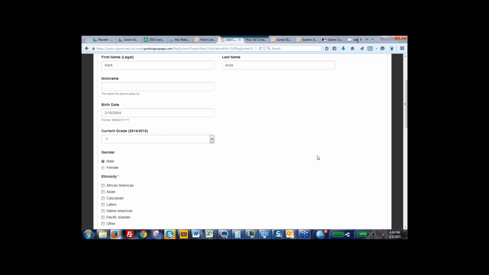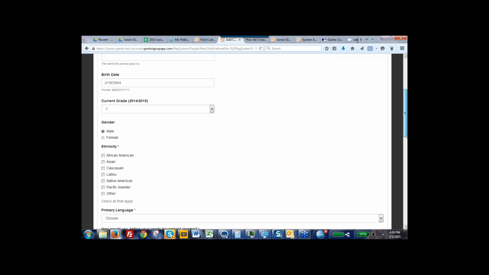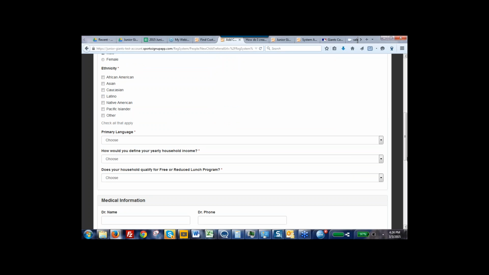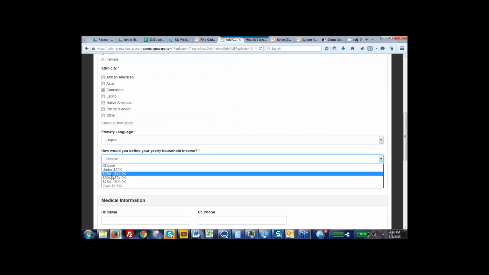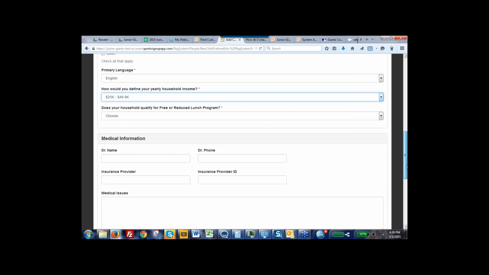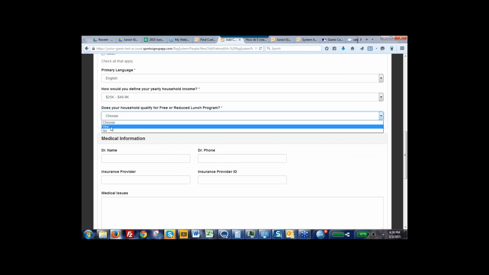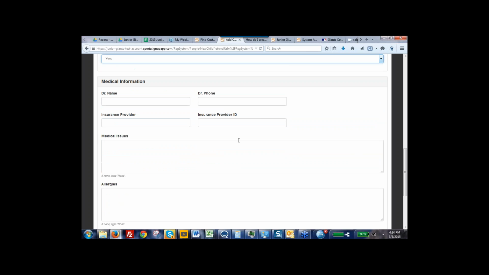Maybe not. So there's a bunch of different data points that are required for someone who's creating an account. So when you're creating a person account for an adult or for a player, in this case, Giants want to know ethnicity, primary language, household income. And these are questions that are asked one time. So these person accounts, person level, are asked one time. So my test account has these on. Yours probably don't. So you can see that they're not required.